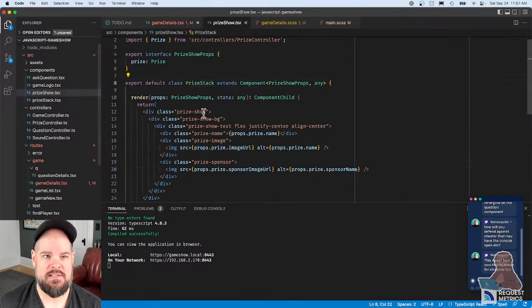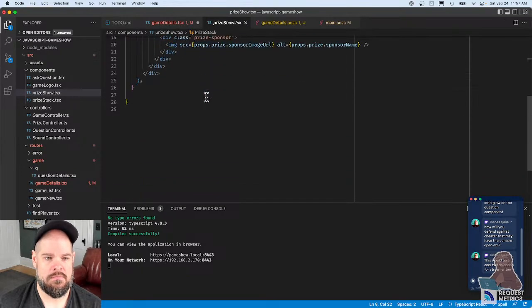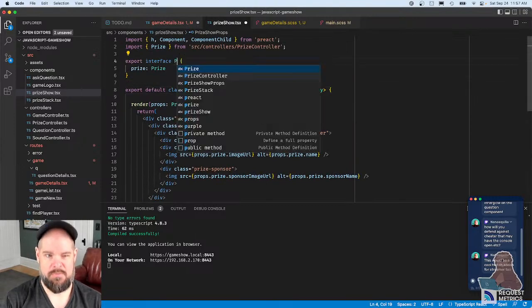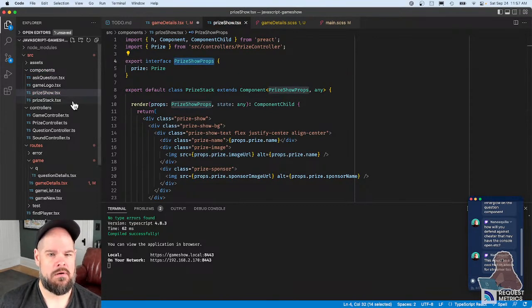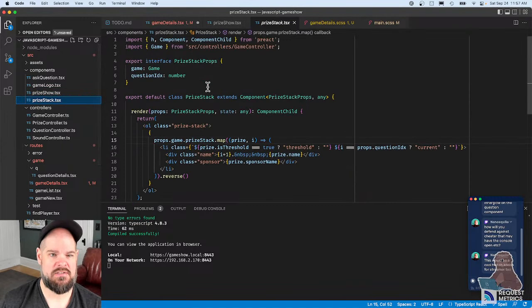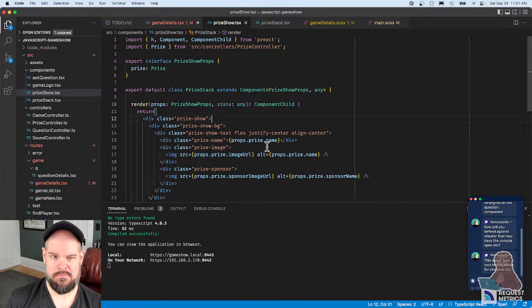I forgot, what does the prize stack need? It's kind of weird. That should be prize stack. Prize show is called prize stack. Prize stack is also called prize stack. That's weird. How does this work?